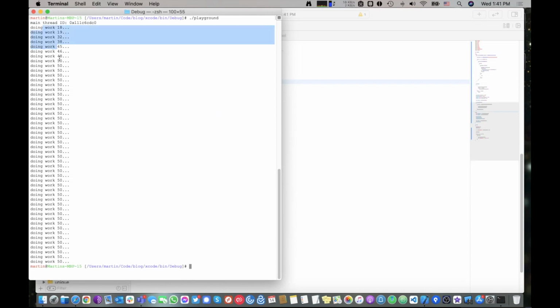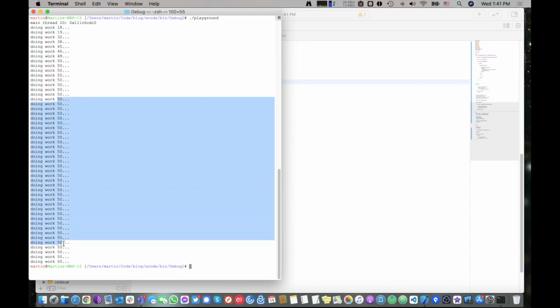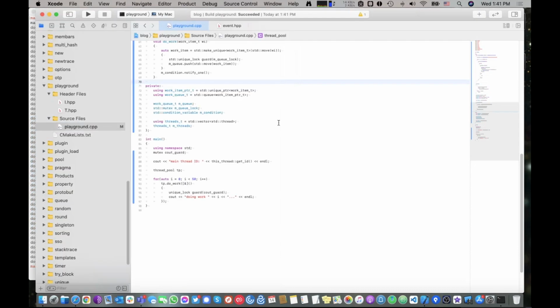Main thread ID, and then doing work 50. Interesting. They're all doing work 50. Okay, right. They're doing work 50 because I'm taking i by reference. So this call to deleted function var.